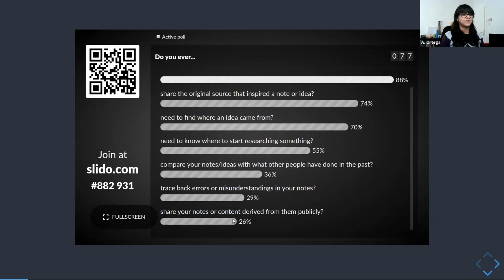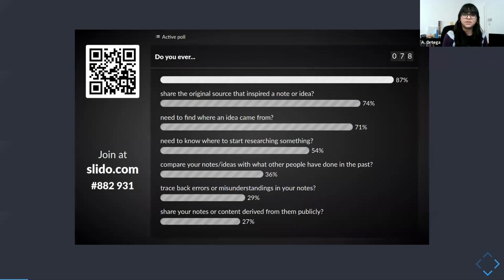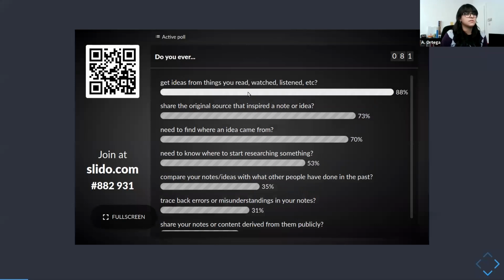All right, so I actually assumed that there would be a lot of people who shared notes or content from their notes publicly, especially since a lot of them were already using Zotero as a reference manager. So we had like 50 on the very first slide. All right, I think we hit 80. This is already a pretty good answer, so I'm just going to go ahead and pause the poll.